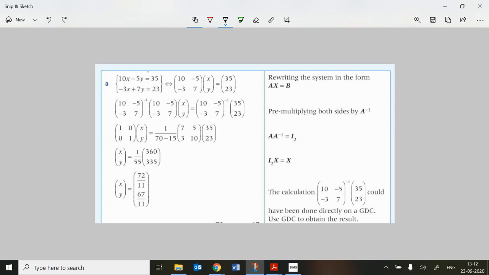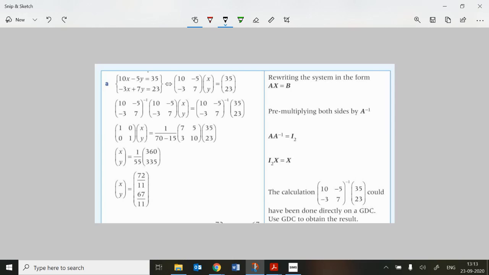And at that point, we know that these two things are going to become our identity matrix. And now we actually need to work out what this is, and that's via the same process as we did in the previous question. So swap these two things here, take the negatives of these two things here, and then do 1 divided by your discriminant as well. The discriminant being these two times together, take away these two times together. That's obviously from your formula booklet.